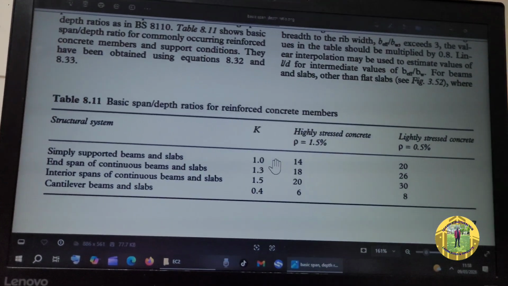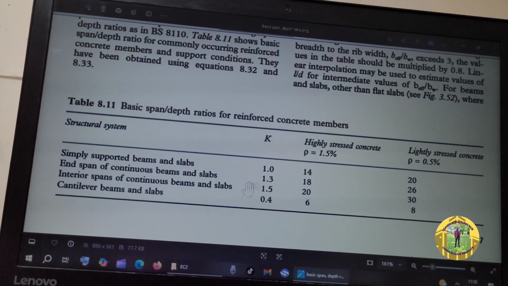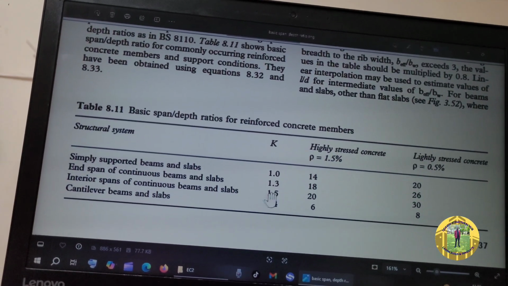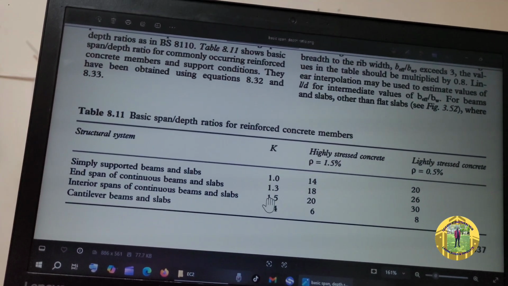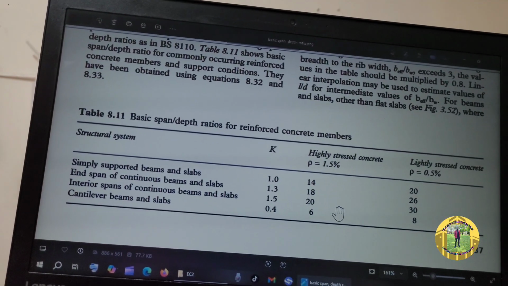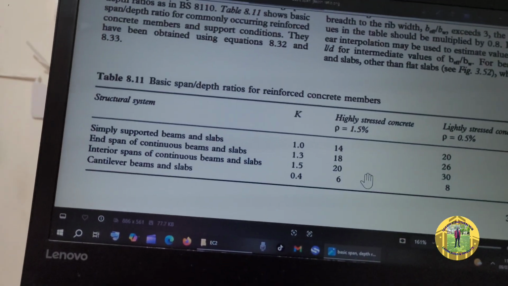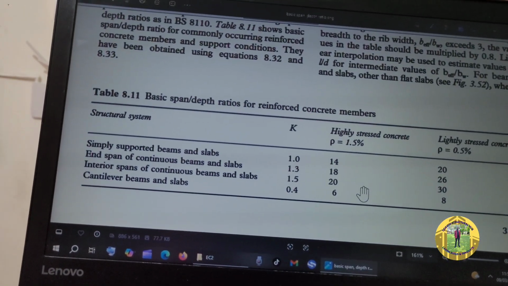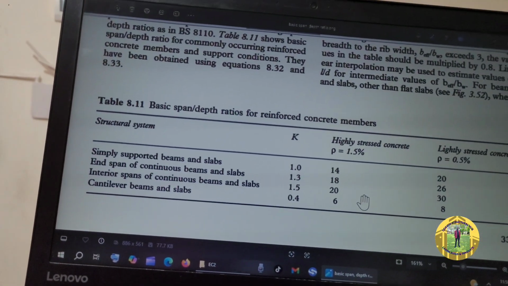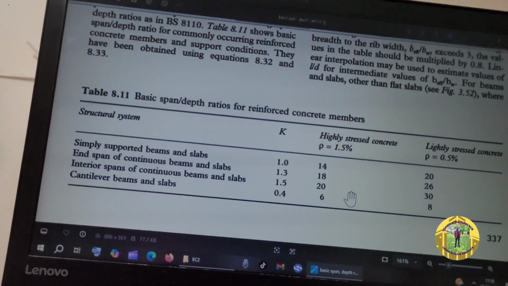And then you come to the interior spans of continuous beam and slab. This is 1.5, that is for K. So we will use the end of continuous slab or the end span, which has a K of 1.3.